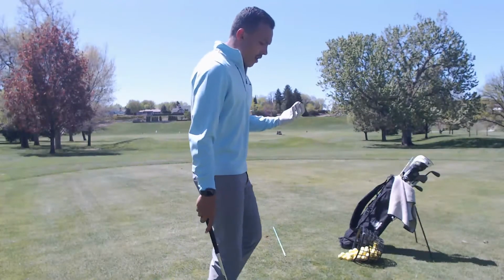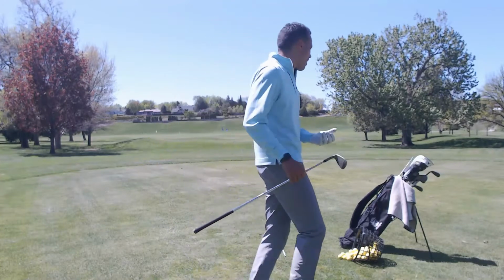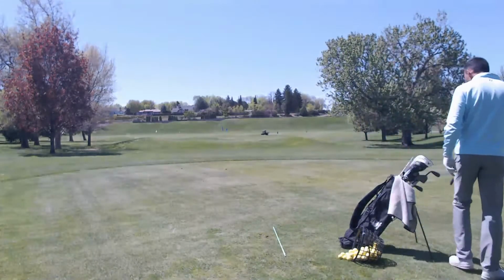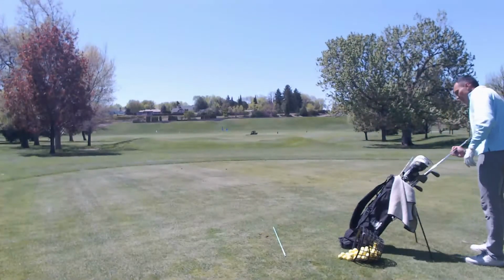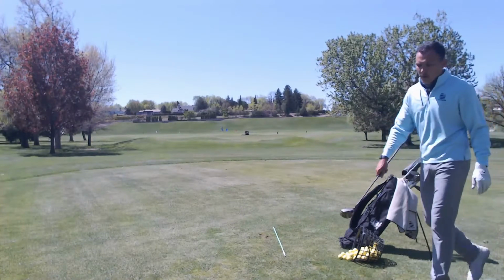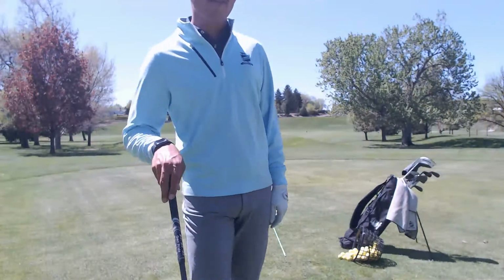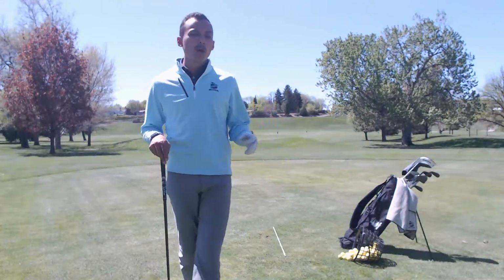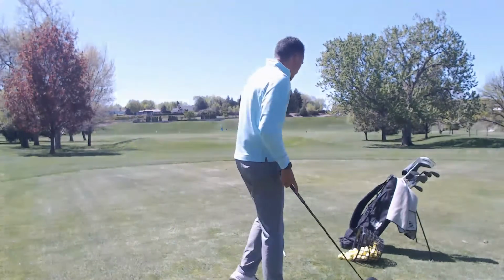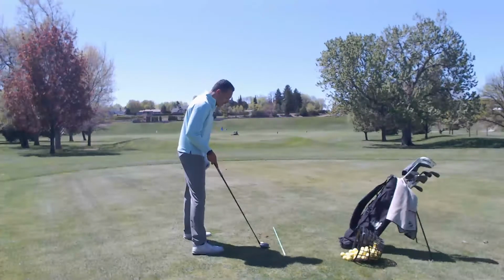Okay, so lastly, I want to do one thing and talk about 3-woods, okay? I know there are a few videos where I've talked about hitting 3-woods off the deck. And I would say that's probably one of the hardest shots in golf: a 3-wood off the ground or a fairway bunker. That one might be a little personal because I hate fairway bunkers. But hitting a 3-wood off the ground is scary for a lot of people.